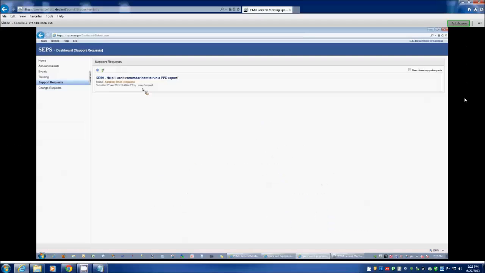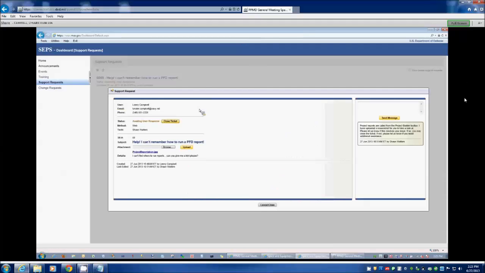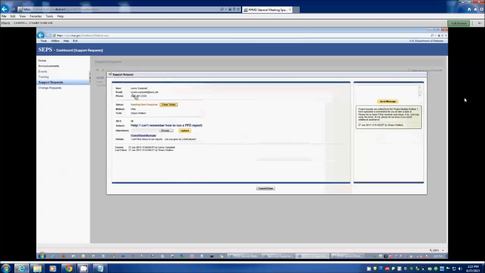When you submit a support request, the SPAWAR support team is immediately notified that a question or a support request has been placed. And when we receive that email, we know to come in to the support request module and take a look at your issue and respond to it. So I'm going to show you what an existing one looks like. If I click on the title for that request, you'll see that it was created by me, and here's my email and phone number so that we, from the support side, have an easy way to get to you.